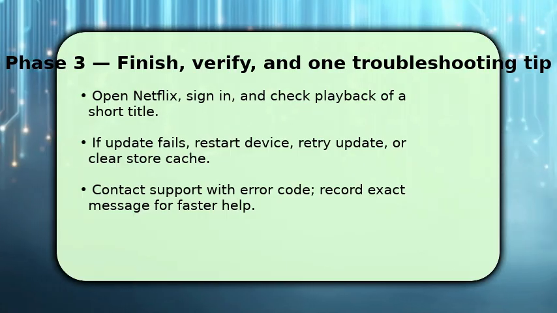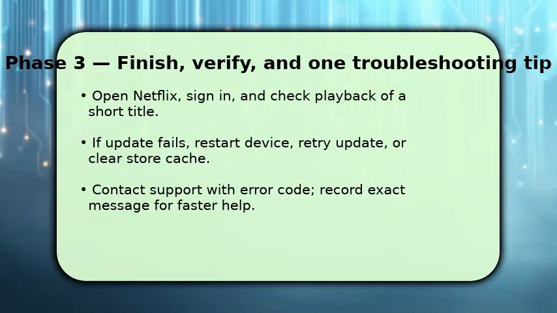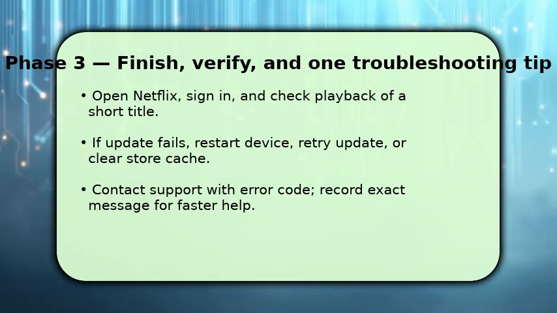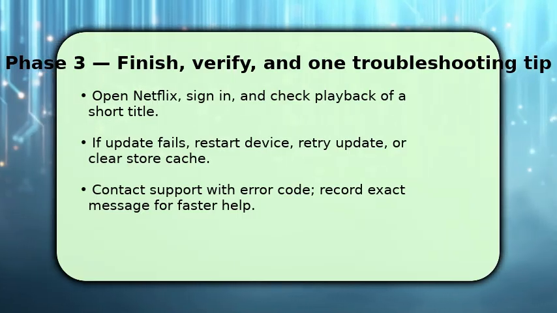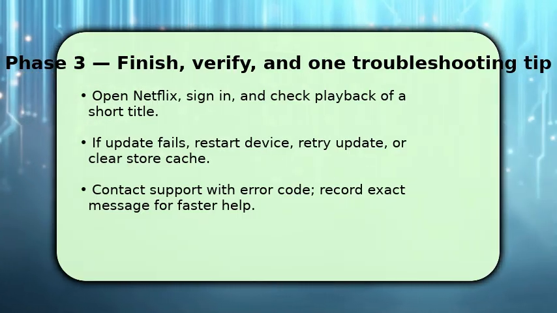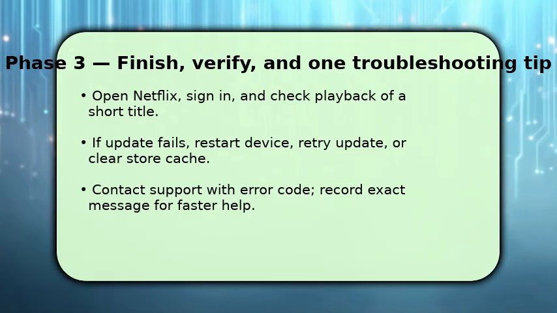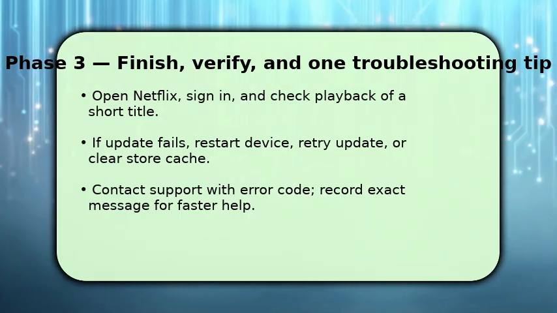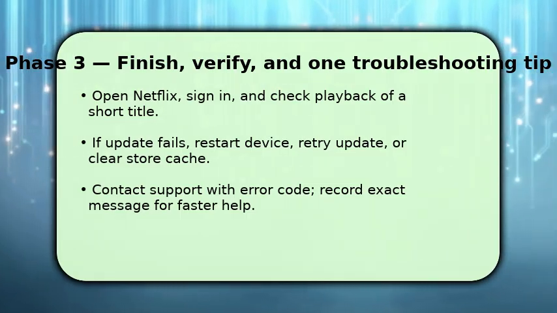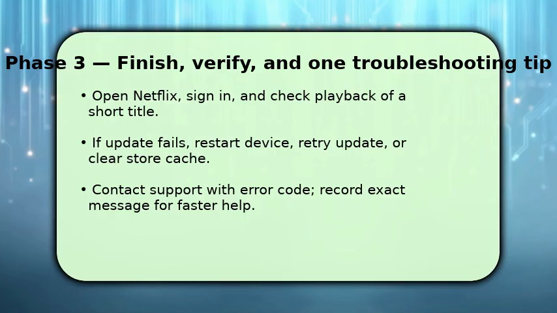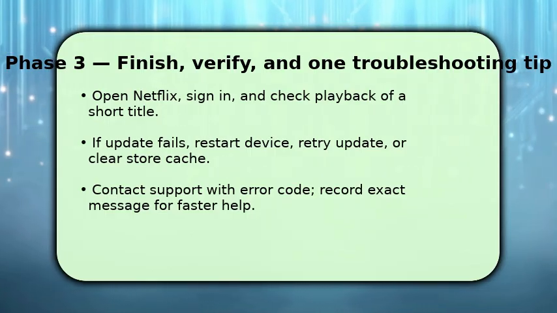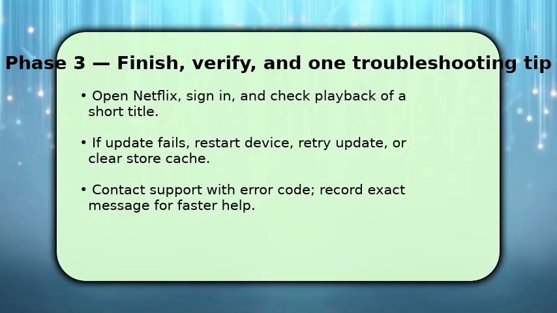If the update failed, restart your device first, then retry the update. If issues persist, clear the App Store cache or uninstall and reinstall Netflix. Make sure to note any error code or exact message. This speeds up support. If nothing works, contact the store or Netflix support and provide the error text and device model for targeted help.